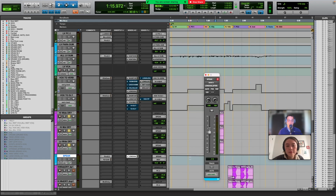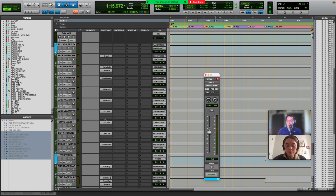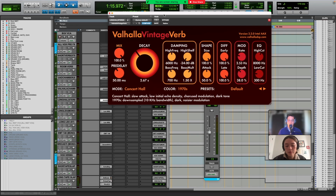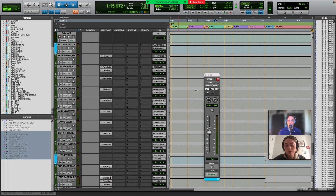Yeah, pretty straightforward, and then it's going to a long verb. Where's my long verb? Yeah, pretty much a stock vintage verb, just with the decay time taken down.